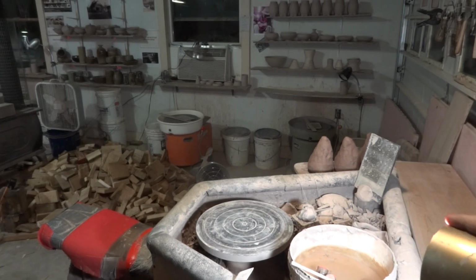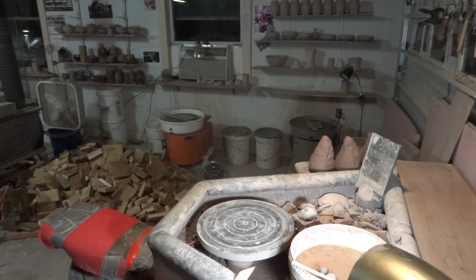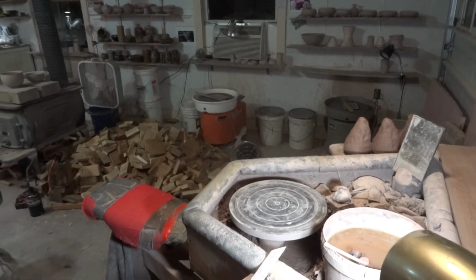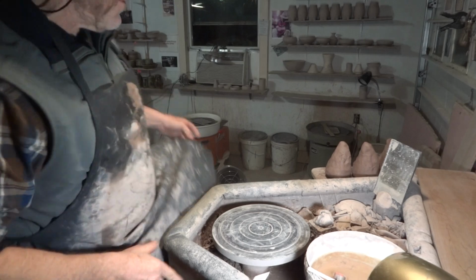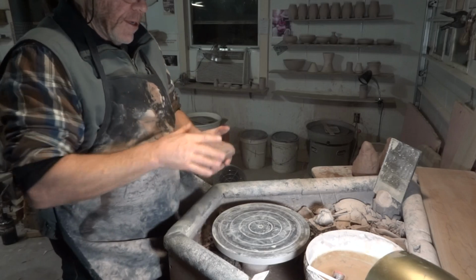I'll just move that light back a bit. It helps sometimes, I find, to have a sideways light as well as one from above, so I can see. I hope we've got enough battery, and I hope I don't go over time. Let's do it.